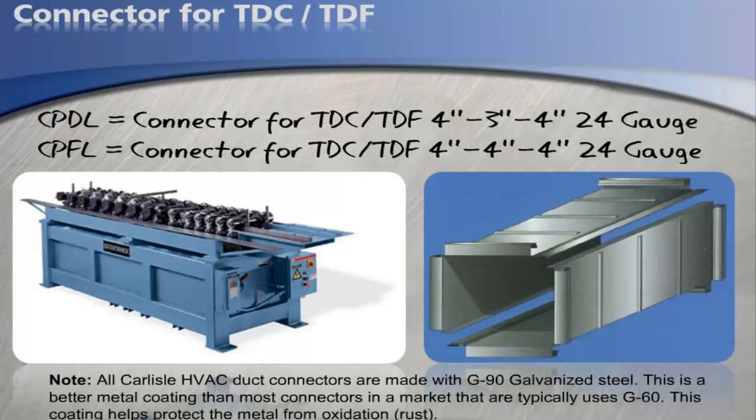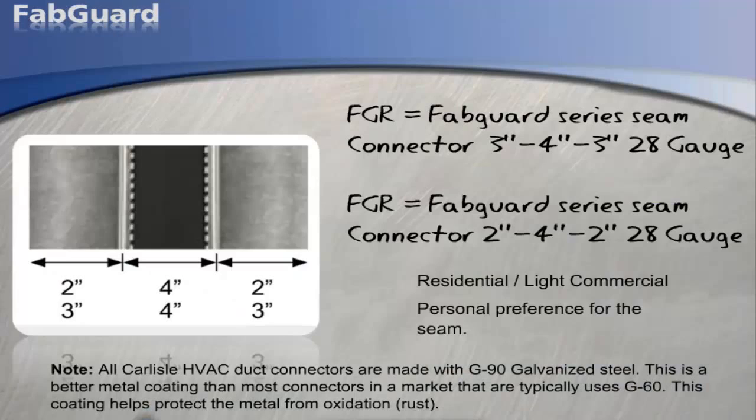Our CPDL and CPFL connectors are designed to be run through a machine similar to the one on the left. The 4 inches of metal on these connectors enable us to run it through the machine, which produces a flange directly onto the duct connector. Our FGR FabGuard series connector is available in a 343 28 gauge and a 242 28 gauge configuration. These products are designed for residential and light commercial applications. The use of the FabGuard seam is mostly a question of personal preference.